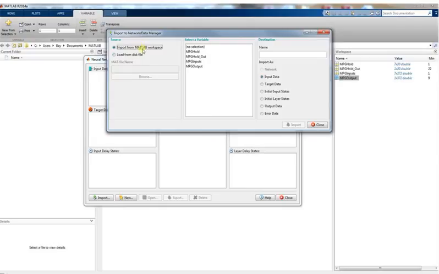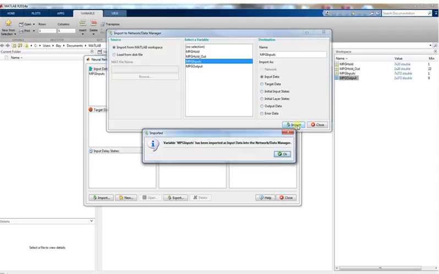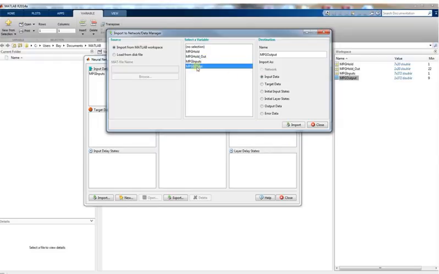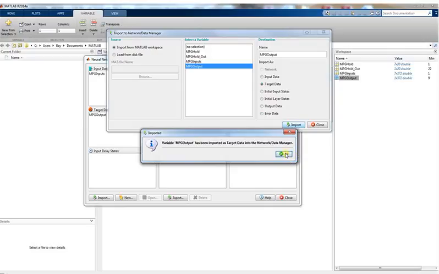We know that for our purposes, we have two sets of input data. The major one, which is MPG inputs, is going to be used to train together with MPG output. So let's bring in our MPG inputs as input data, and then MPG output as target data. Let's go back here. MPG inputs, input data, and then import. It gives you a message, it's been imported. So we're fine. Then we go to MPG output as target data, click, and it imports. It gives you the message, it's imported.